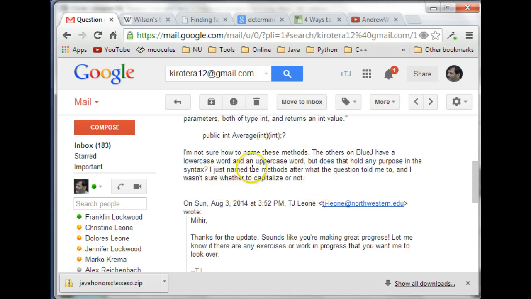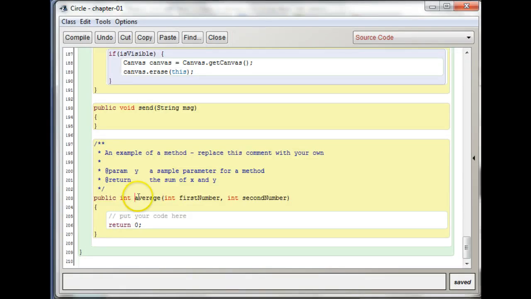Oh yeah. So as far as the lowercase and uppercase business, it's not enforced by the compiler. So you could put a capital letter here, and it'll compile, right?